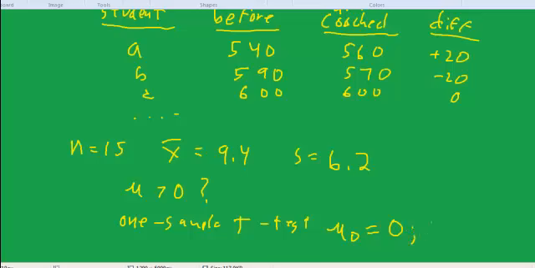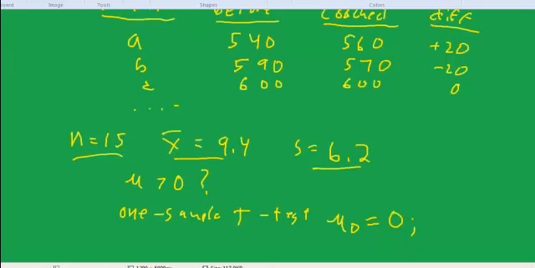And then we put in our sample size of 15, our x bar and our s. We calculate a t value and a p value and see what happens. So a matched pair just winds up being a regular t-test. Nothing exciting. We just use the plain t-test in the calculator.